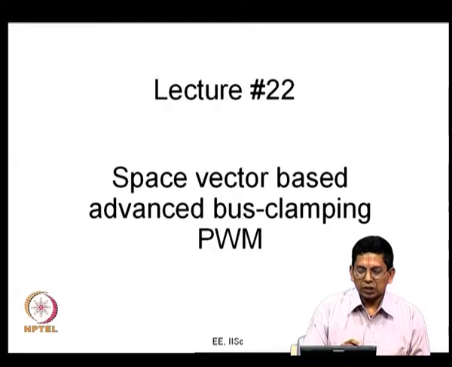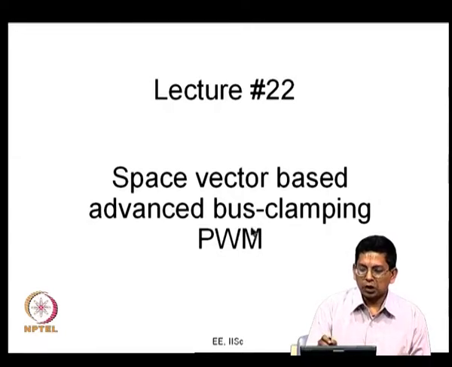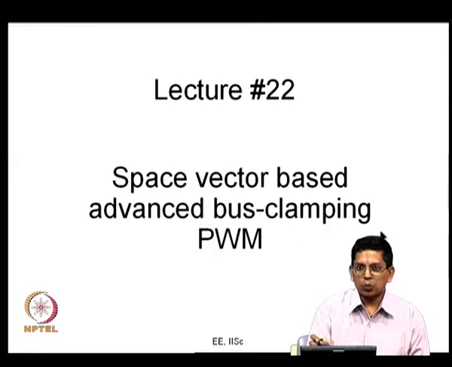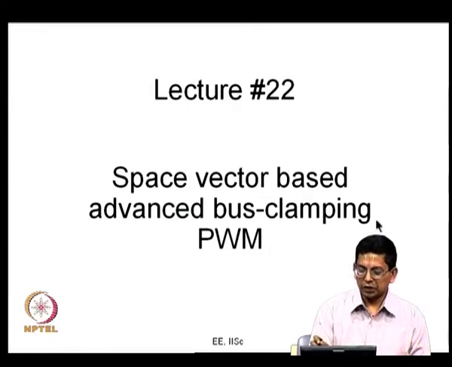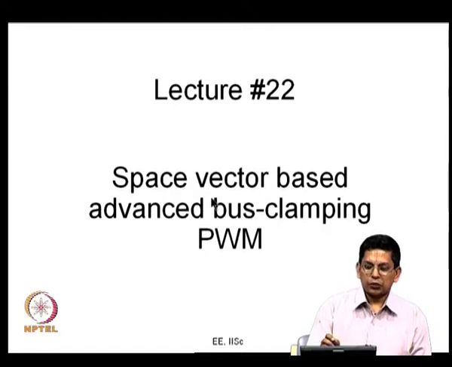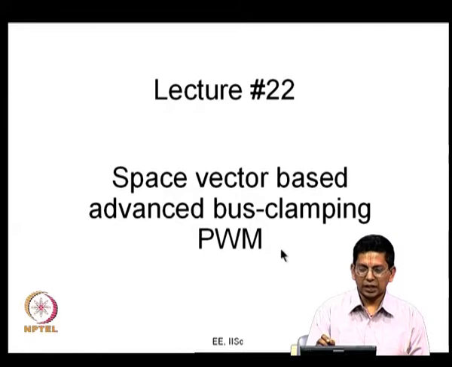To put it in a nutshell, in bus clamping PWM you have the situation where one of the phases is clamped to one of the DC buses over some period of time. For example, every phase would be clamped to the positive DC bus for 60 degrees and to the negative DC bus for 60 degrees, and that is why we call it bus clamping. What is getting clamped? A phase is getting clamped to a DC bus. So, for 60 degrees during the positive half cycle and 60 degrees during the negative half cycle typically, you would call that a bus clamping PWM method.